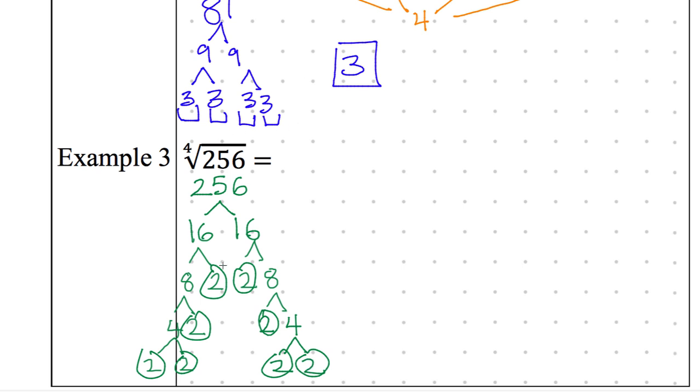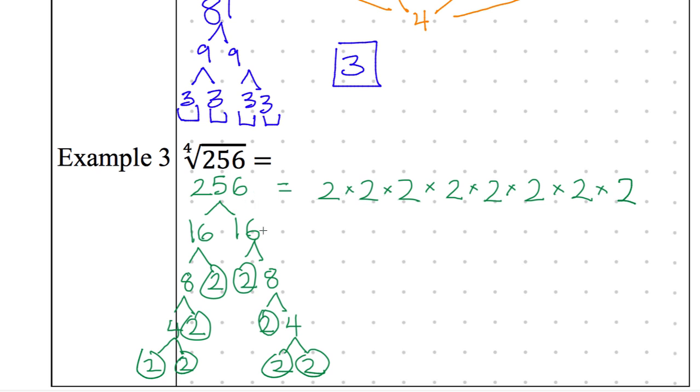If I list out all of the factors, this is going to be equal to 2 times 2 times 2. How many times? I have 1, 2, 3, 4, 1, 2, 3, 4. So I have 8 of these. 1, 2, 3, 4, 5, 6, 7, 8. So I now have all of the factors.